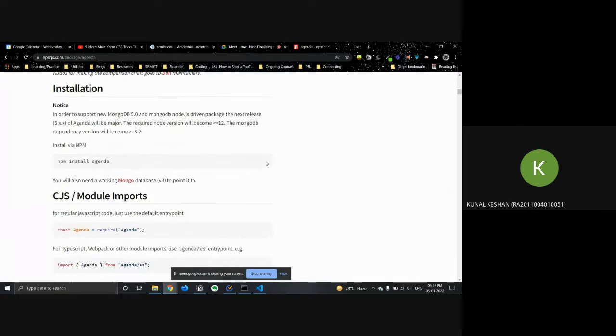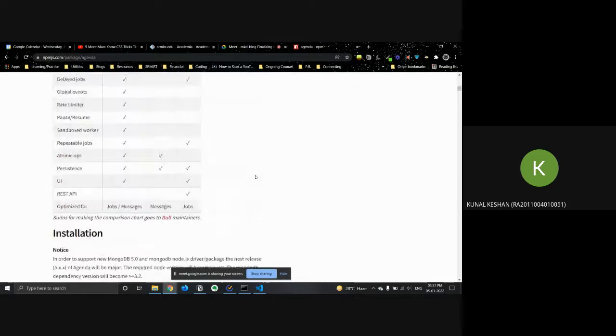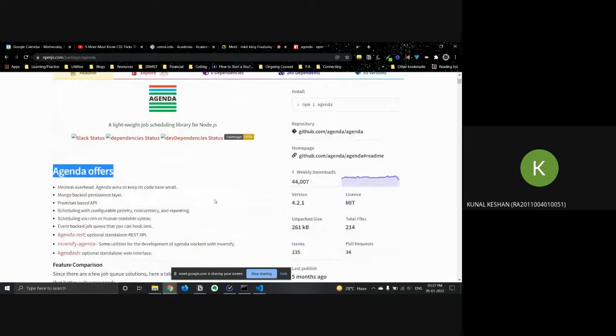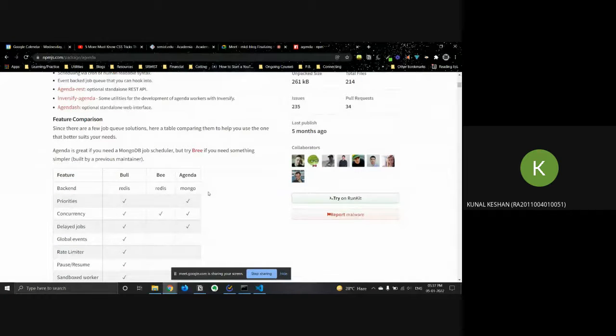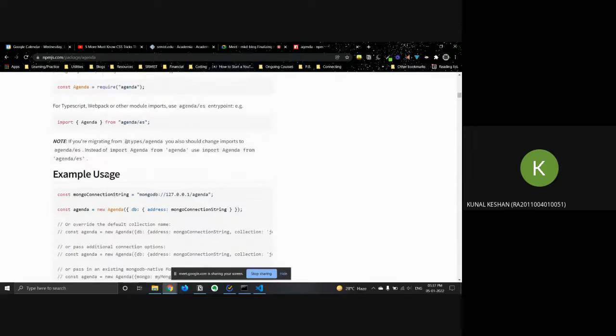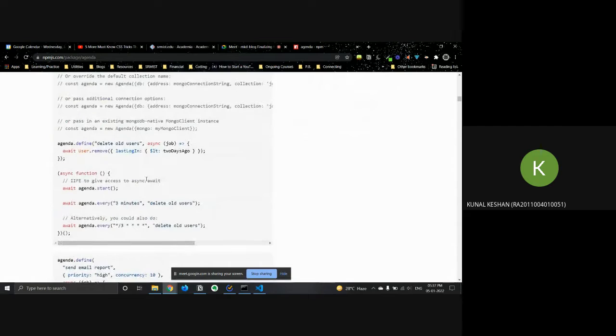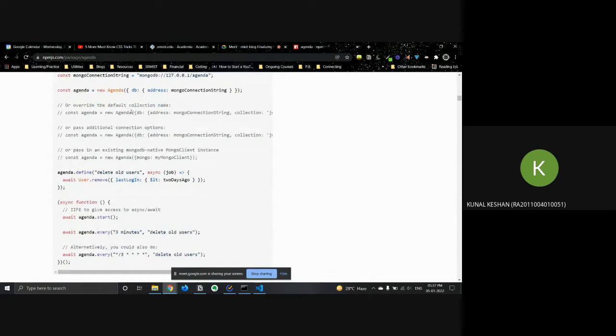Why I thought we'll use it here was because suppose there's a user who hasn't logged in for 1 year, so we can cross-check it with their last login. If it's greater than 1 year, then it will automatically run the delete user command, so we don't have to do it manually. Using this library, agenda, we can set it up to check every 1 year whether the user has logged in within that 1 year. It's all within npmjs itself, and it gives how to use it in a quick and concise way as well.